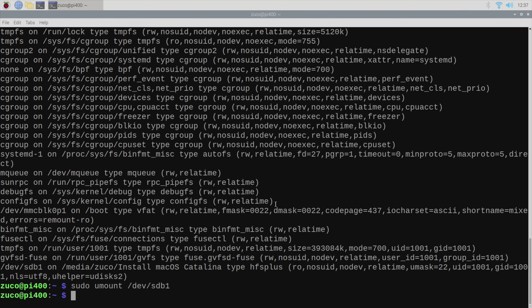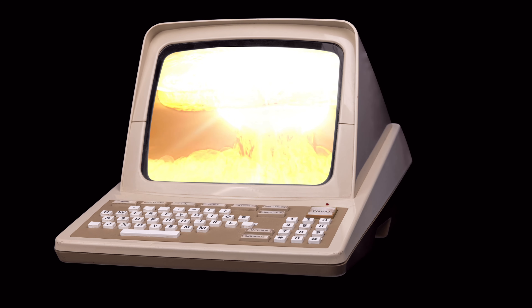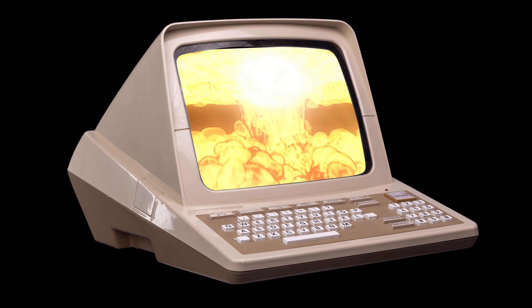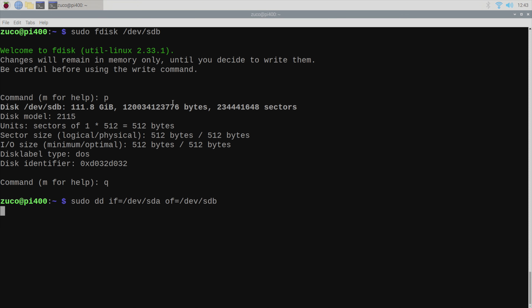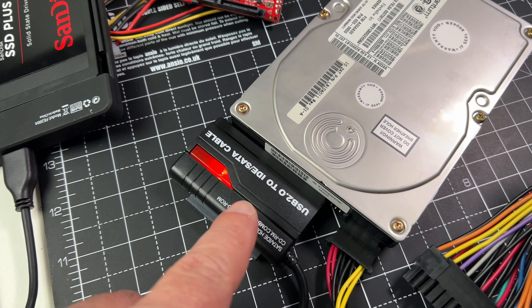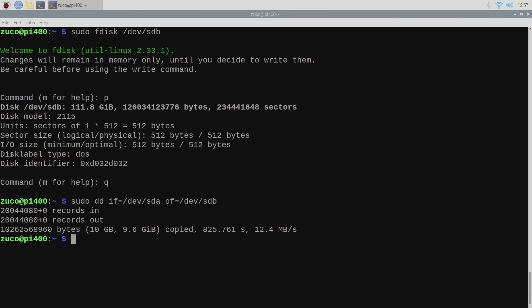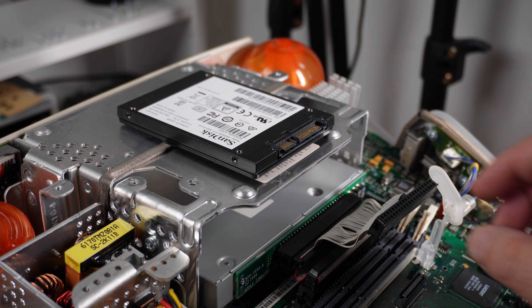Let's unmount it and use the command 'dd', which is a powerful data copying tool used for low-level disk operations like creating backups and bootable USB drives. Be very careful here — what we're going to do will completely erase the data from the SSD disk. Not knowing how to use the dd command could be very dangerous because it could delete and erase any other disk on the system — so you have been warned. We are going to copy bit by bit all the content from the hard drive into the SSD drive, making an exact clone of it. After about 15 minutes it's all done. The source disk had only a size of 10 GB.